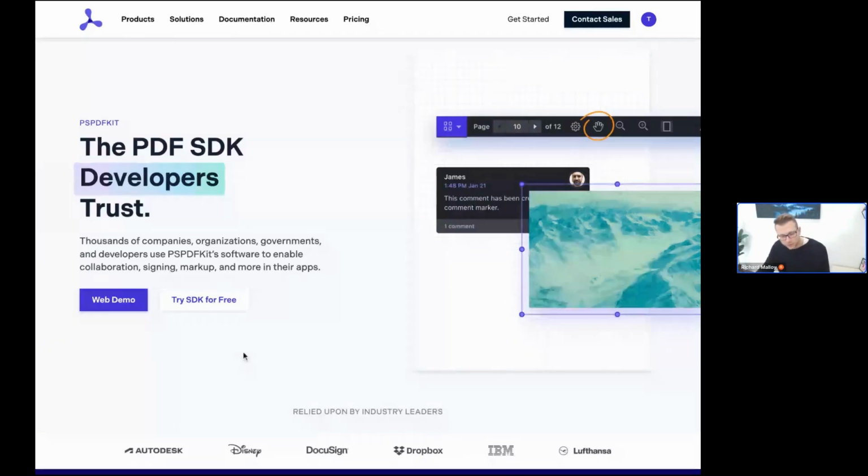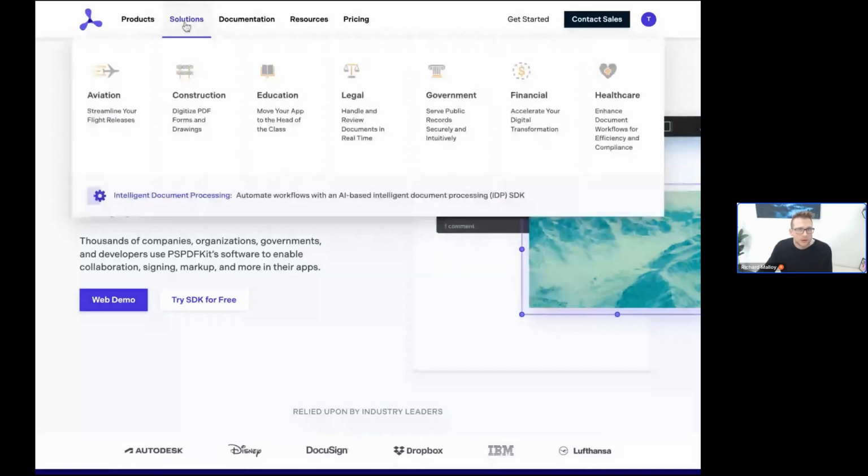The cool thing about PSPDFKit is we work with a lot of different types of use cases. So you can see even on our front page, the likes of Autodesk, who are in construction and engineering. You have DocuSign, which is e-signatures and security. Dropbox is cloud storage, and you have Lufthansa as well, which is aviation. So a lot of different ways that people are currently leveraging PSPDFKit. One of the cool things about our website here at pspdfkit.com is we've got a number of different landing pages depending on maybe what industry you're in, which we can pop into maybe later.